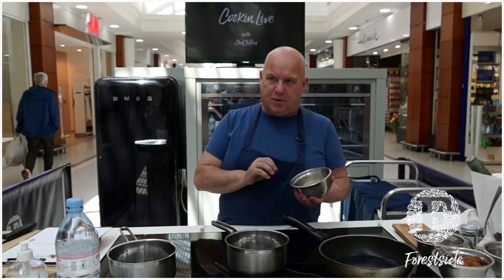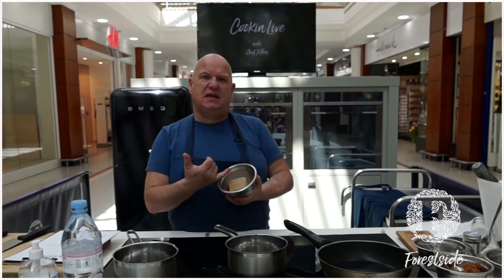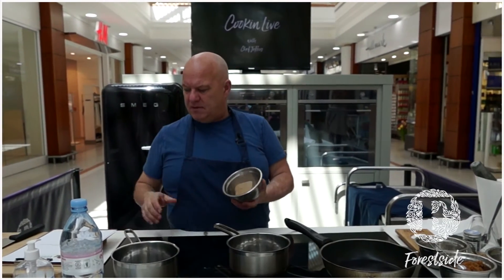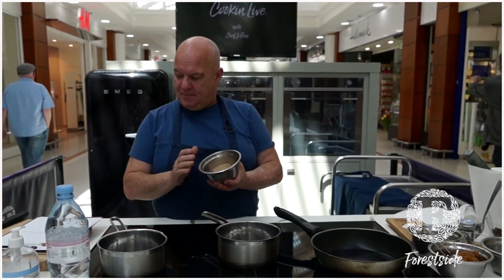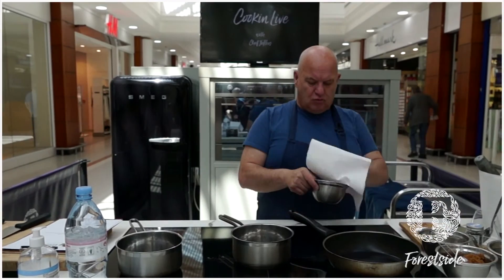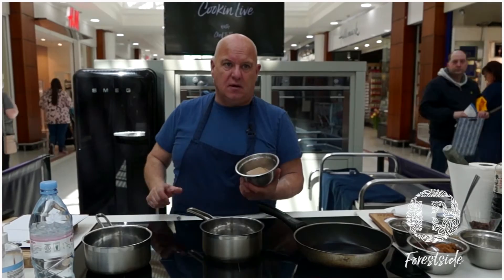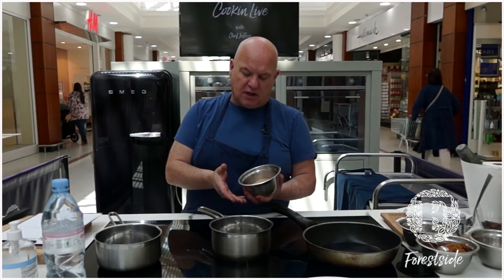We're going to start off with a perfect pork belly. It's a bit of a process to get to this stage, but it's worth every minute of it. The first thing we do is buy yourself some pork belly. We marinate that with a bit of sea salt overnight in your fridge, and the next day with your cloth, rub all the salt off. After that, it's getting into a pot of stock — chicken stock I use.